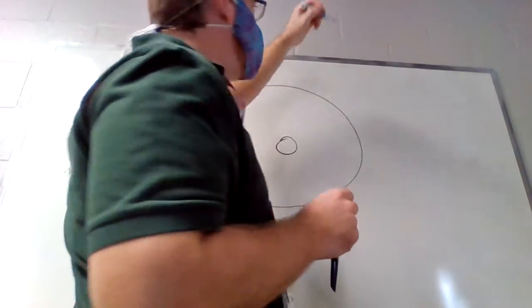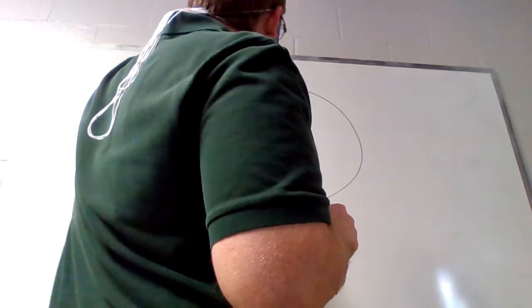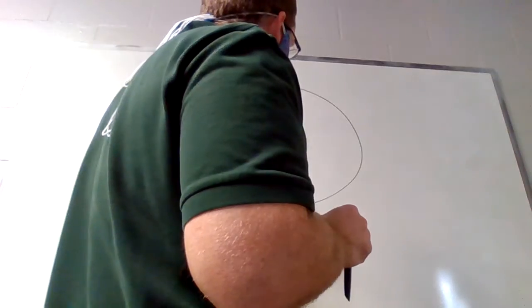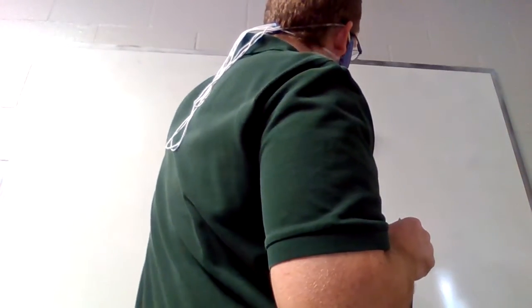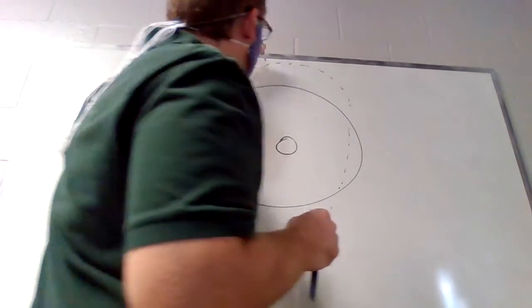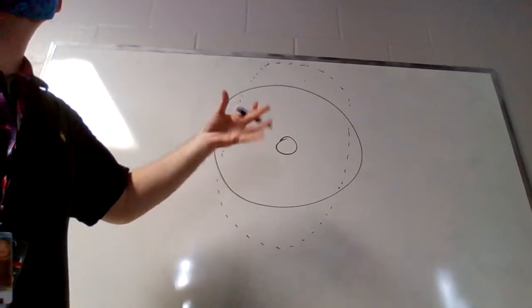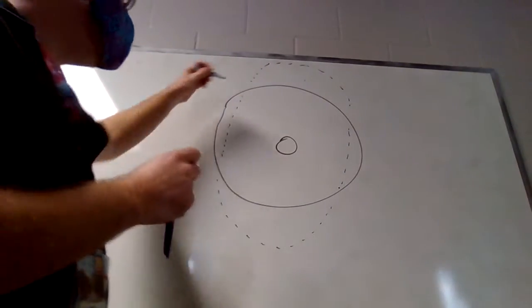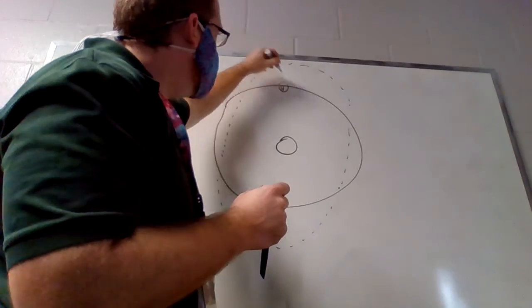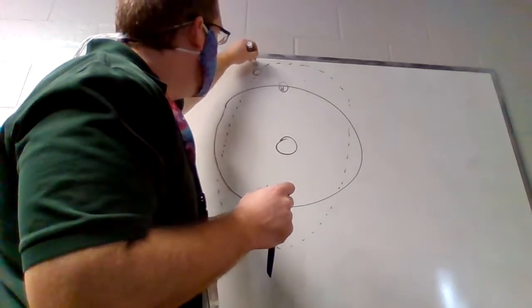So heads up. You have your sun here, and let's say this is Neptune's orbit. Pluto, I'll do a dotted line for Pluto. Pluto's coming like this. So sometimes it comes in, and then it goes back out, and then it comes back in and goes back out. So this is kind of exaggerated just to prove the point. But yeah, Neptune would be here, and Pluto would be here.